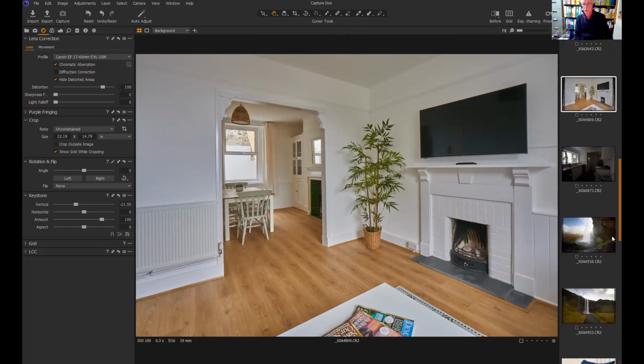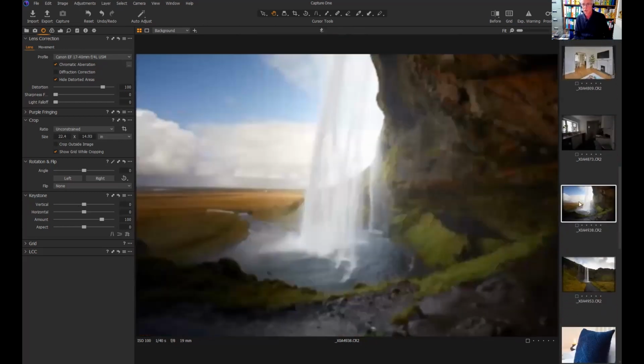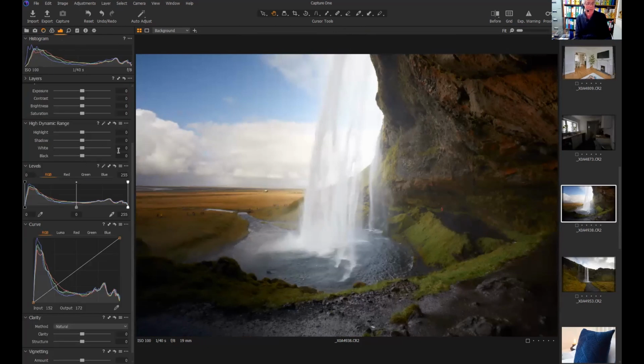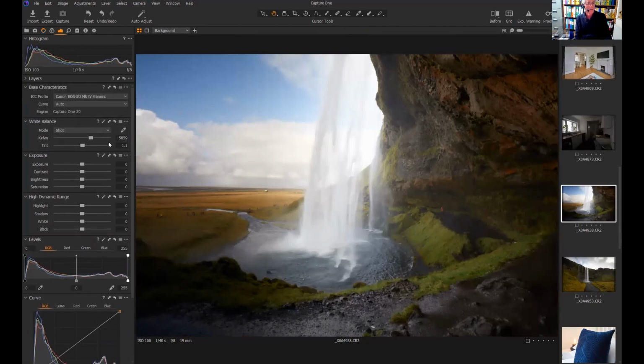I'm just going to do one more very quickly, and then I'll process into Photoshop. So this is a classic situation, a nice Icelandic waterfall, but it's very dark underneath the cliff, and the outside is really very, very bright. So again, the color temperature is kind of okay. The graph goes all the way across. We've got a very high contrast range, possibly a bit of burnout there, we shall see in a moment.